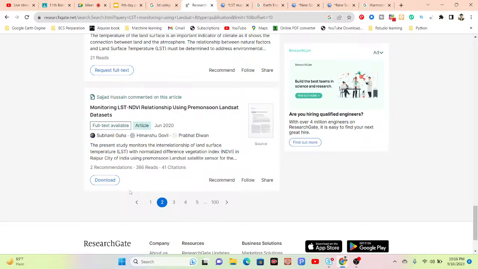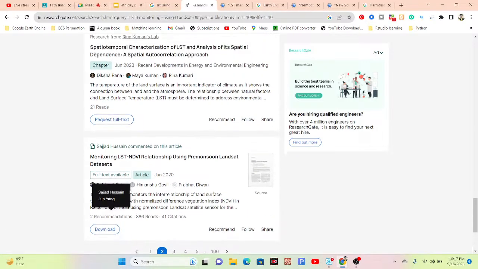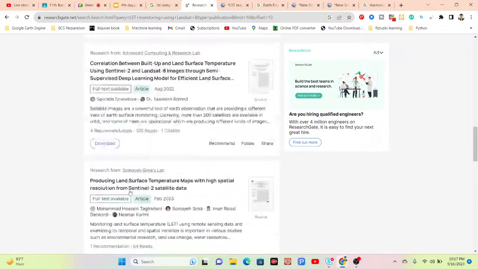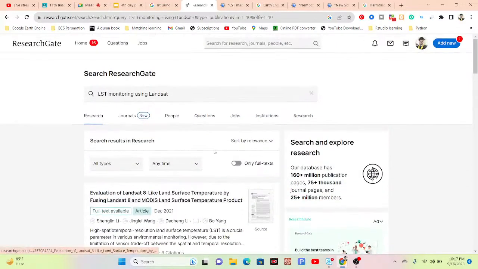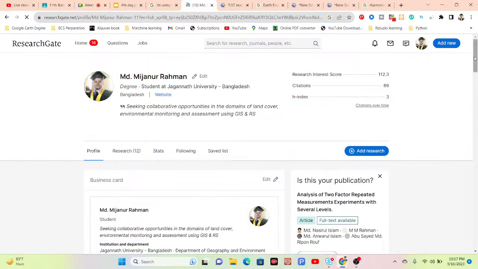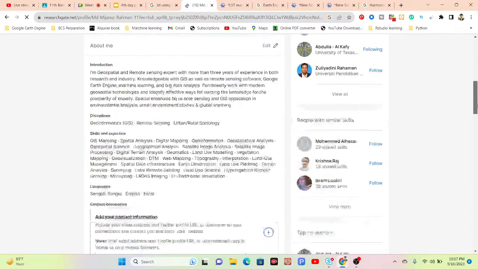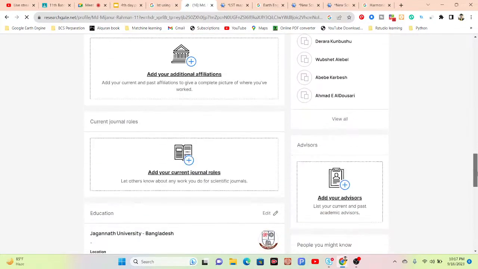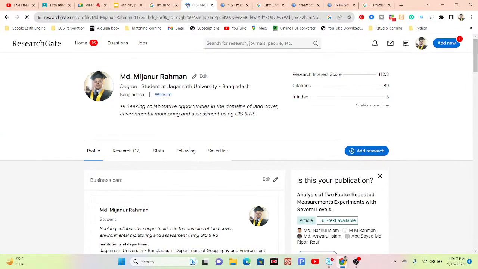They are using other software such as ArcMap or QGIS or some traditional software for creating the LST. Only a few papers use LST for monitoring using Landsat imagery in Google Earth Engine, and you can also find a lot of papers that are not using the Google Earth Engine platform. They mainly use ArcMap or QGIS software, simply downloading the data and working from there.